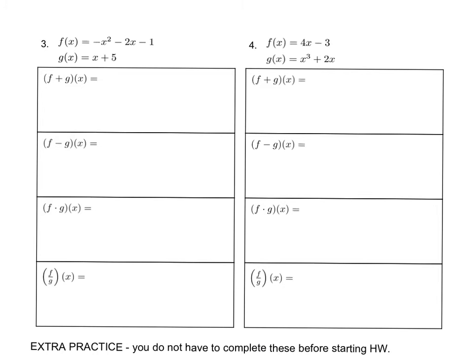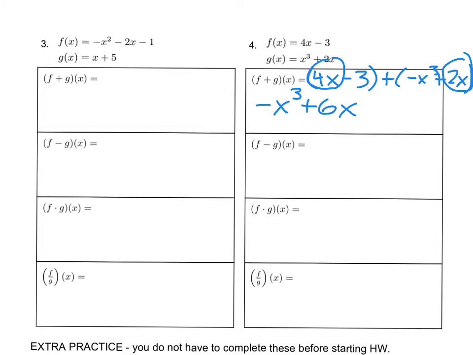All right, we'll do the other two even problems. So for number 4, we're going to take f of x, and we're going to add g of x. So the parentheses don't need to be there. We only have one pair of like terms, and I'm also going to put this in order. So the highest degree is x cubed, and there's only one of those. So we have negative x cubed. Then I'm going to combine these two like terms. And then all we're left with is the minus 3.